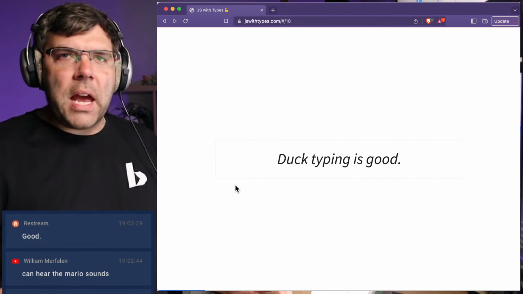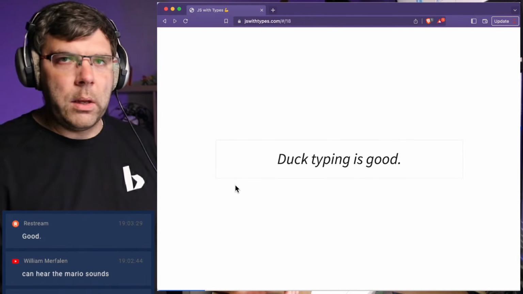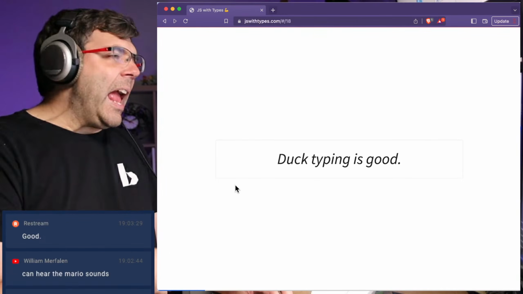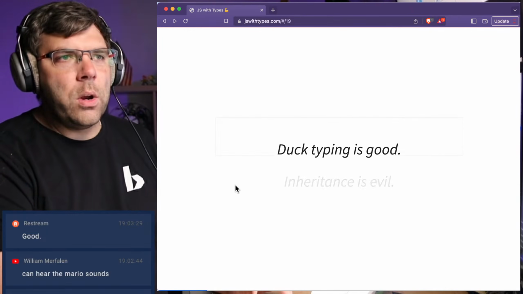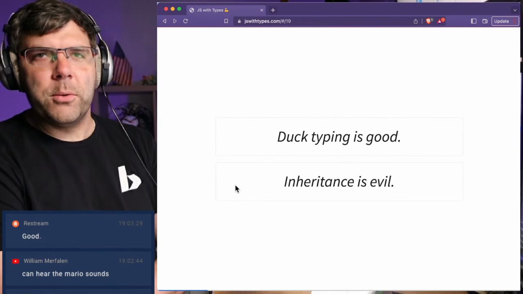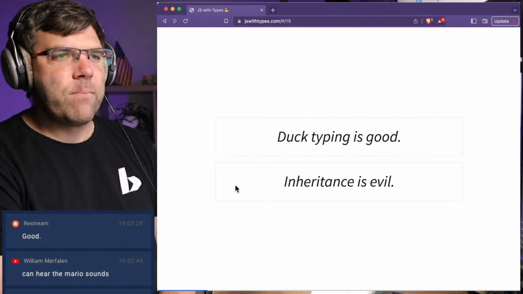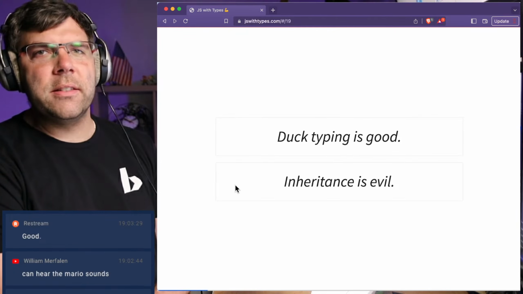Also, I think that duck typing is just good in general. I think that Go has shown that duck typing works really, really well. Just the idea of simple types and interfaces. You can do everything that you can do with complex types and interfaces, but again, lower knowledge transfer. And I think inheritance is generally evil, and I think most of the programming gods agree with that. So we want composition over inheritance where we can, duck typing over inheritance.